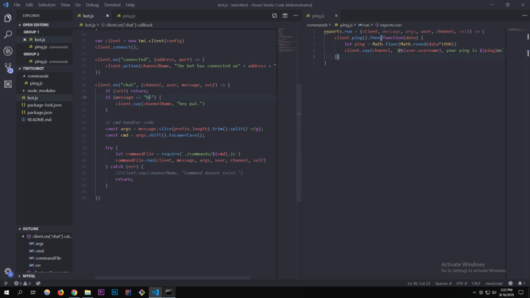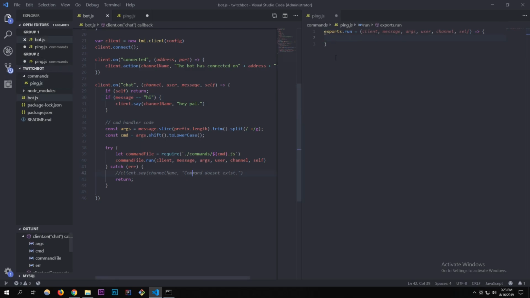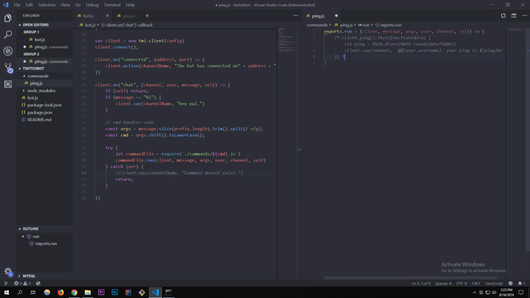So that's pretty much how to create a command handler. If you're making one, make sure this is the template, I guess. If I were to take that out, this is what you always want if you're making a command. Nothing else really, because it won't run. Everything has to be inside of this exports.run function every time you want to run something from here. So I'm going to put this back in here, uncomment it.